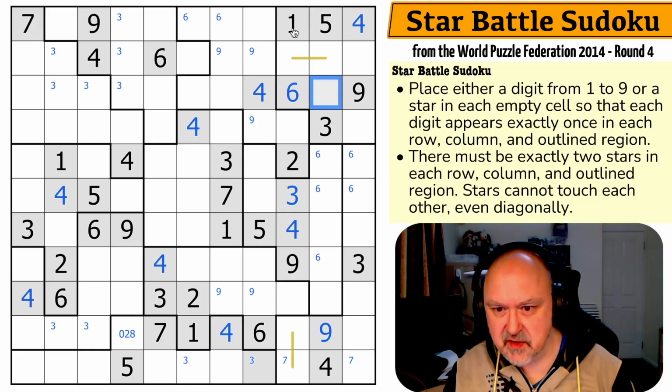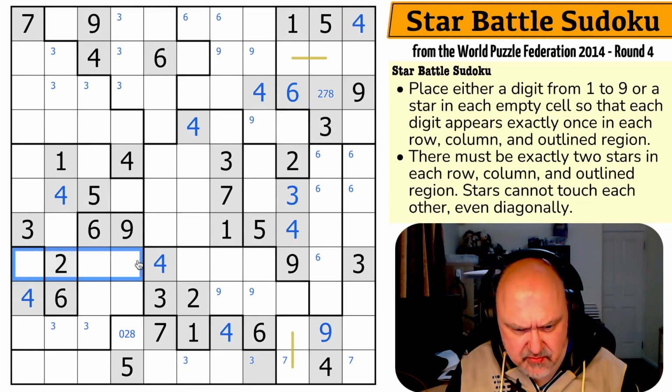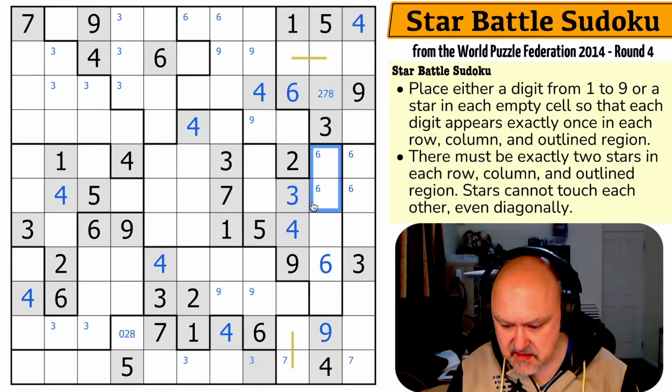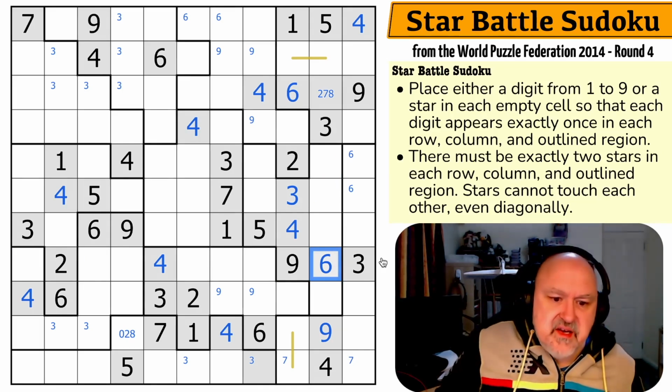What is this digit? 1, 2, 3, 4, 5, 6, 7, 8. 6 in this row? Can't be there. There's one in the region. Can't be those. There's a 6 in all of those. That's the 6. Oh, what a nupty.